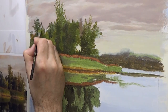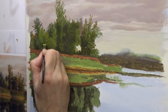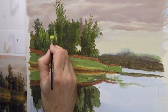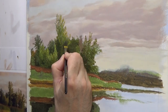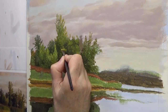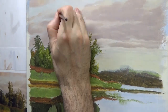I'm just getting a feel for this bank of trees. Going in now with some of the highlights, and you can start to see the form of these trees coming through. I will go backwards and forwards quite a lot of times before I'm happy. I'm paying close attention to the reference photo and trying to match the colours as best as possible.